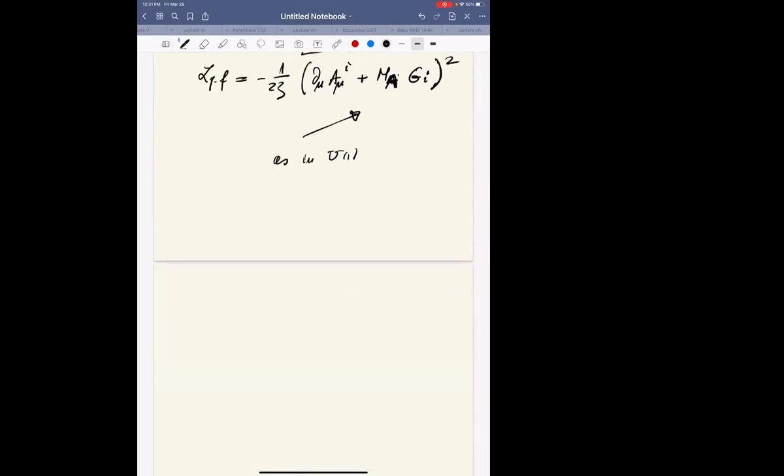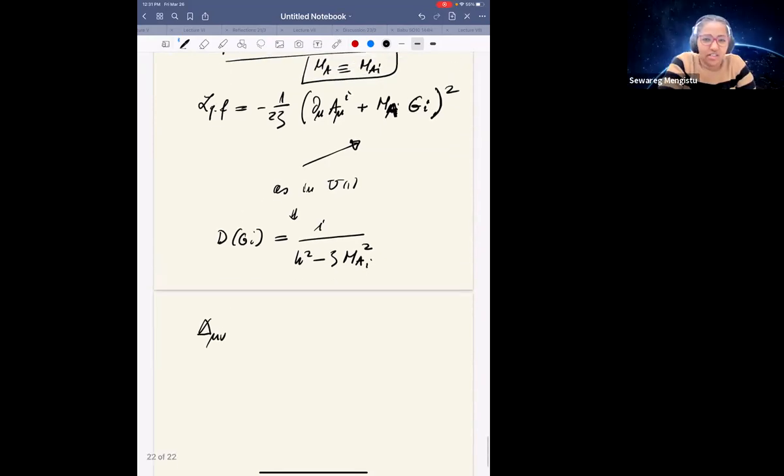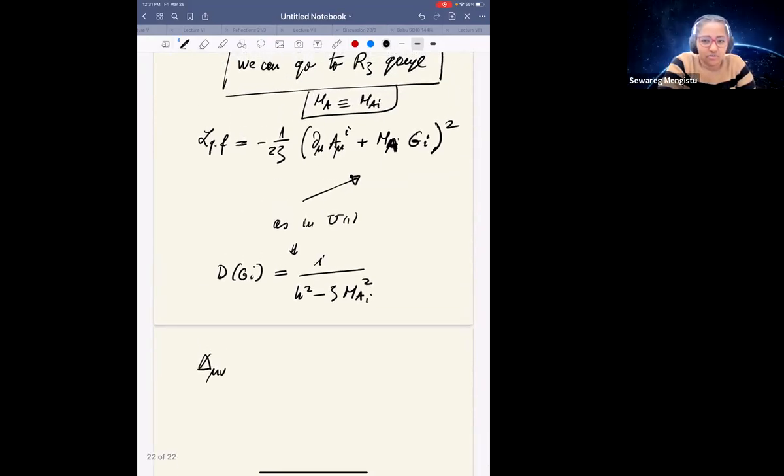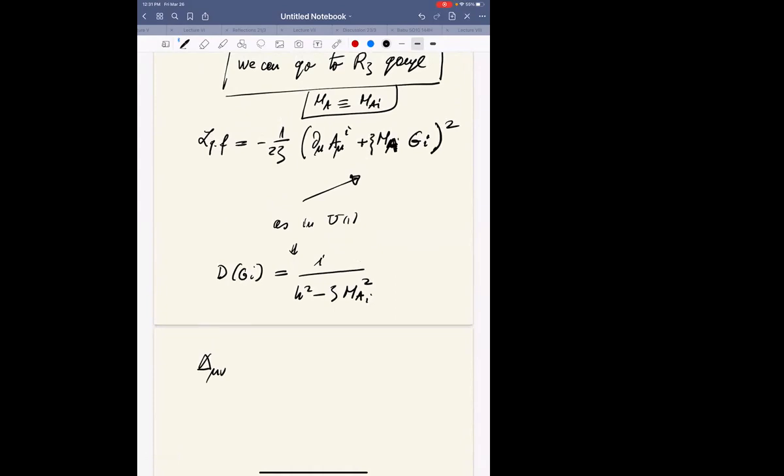We get, from here, the G_I propagator is i over k squared minus psi M_A squared. Or if you wish, it's M_A I. You keep the index if you wish, but they are the same. Sorry, Professor, I think in the gauge fixing we have psi in front of the mass. Oh, yes. This is very important. Otherwise, it wouldn't work. Thank you. And this is why this psi is crucial. This psi carries here. Thank you. Delta mu nu, very good.